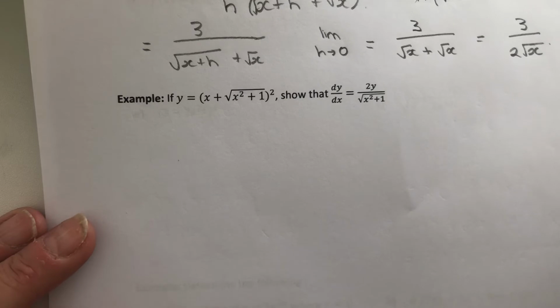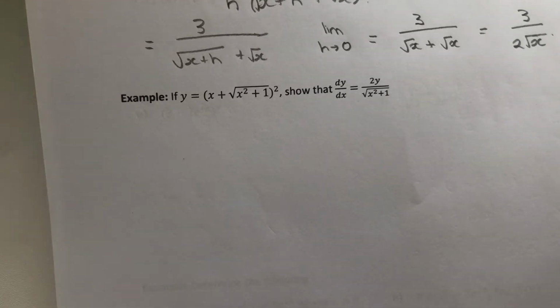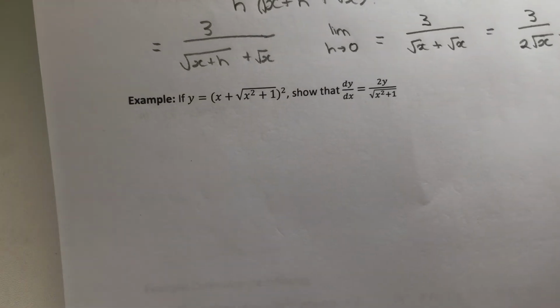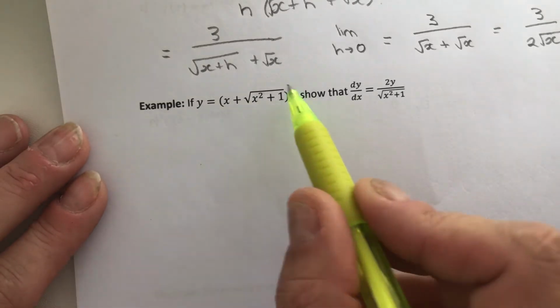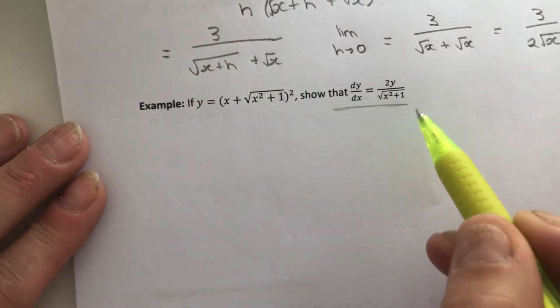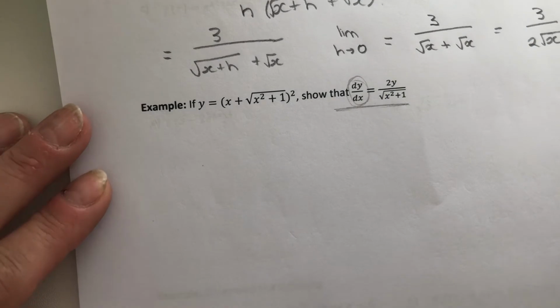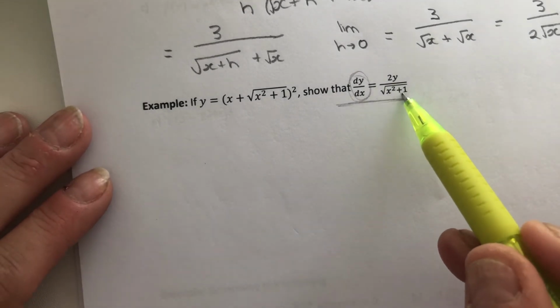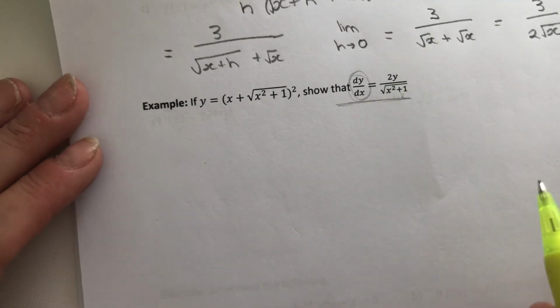All right, so if you ever get first principles, don't forget you can check within 2 seconds if you're correct or not. All right, what if we get a tricky question like this? Let's just do it slowly. So if y equals this, show this. So basically what they're saying is find dy dx, and hopefully once you've done some work for it, you're going to get what this is.